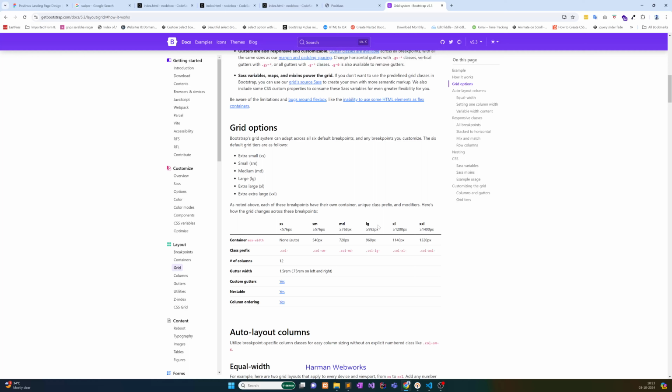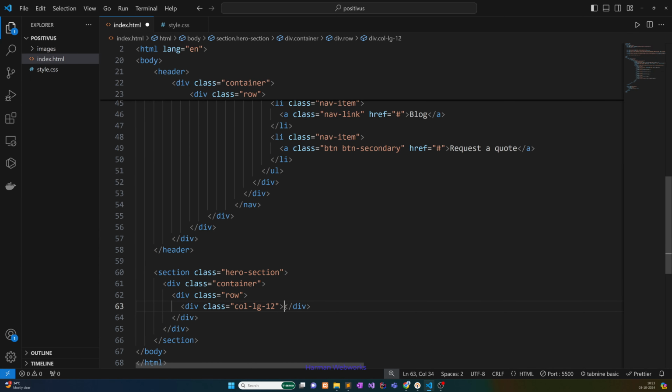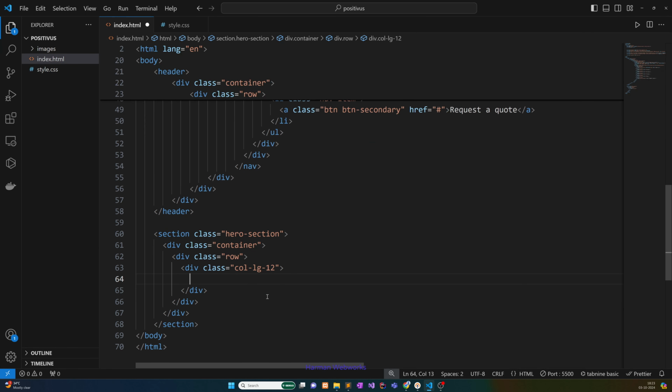Generally we are using col-lg columns, and for now we are dividing the container into two columns, so that's why we use col-lg-6. Now in this we'll take a wrapper class, hero content.